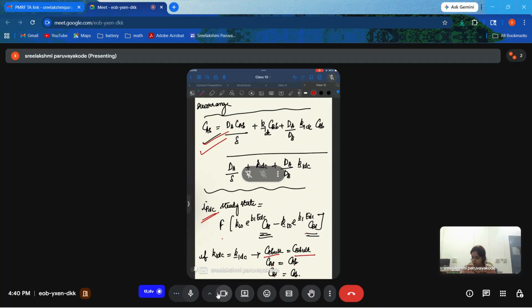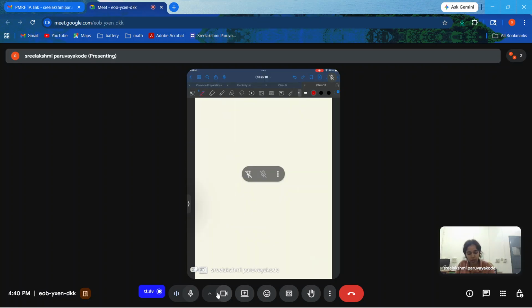Before moving on to that, for next class we'll be looking into two derivations and then immediately moving on with the questions. One is unsteady state condition. I might not look into the entire derivation because it might not be important for you completely. So I may skip it, but the unsteady state expression is needed. In this case, we said it's a steady state, but what if the time expression is also there? So that is one type.